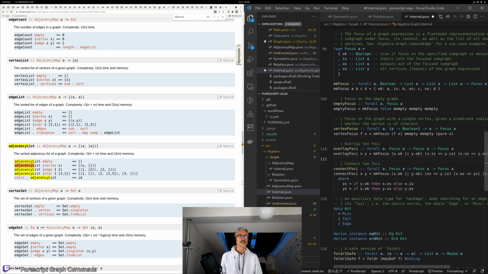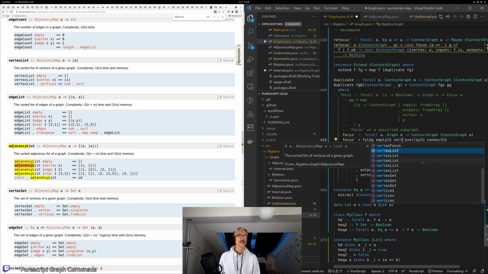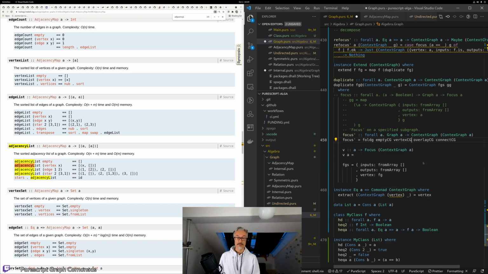Or simply we use fold G again and we forget a bit about specifically foci, even though they're going to look quite a bit like those. We use something similar maybe to aggregate. So maybe we say empty CG, connect CG, overlay CG, and vertex CG, or something like that.